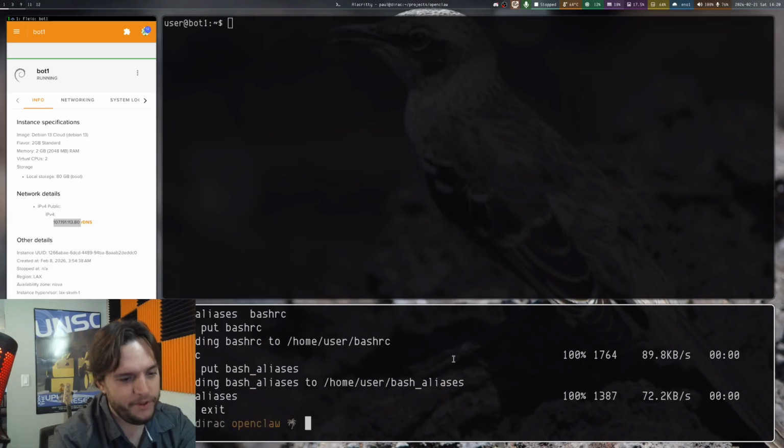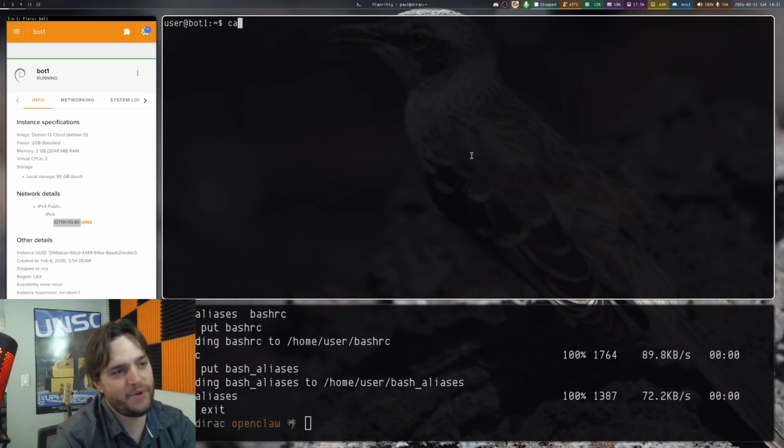But if you do copy your bashrc onto the machine, it's really important that you do not give it incorrect permissions. So make sure the user has read and write permissions to those files. Otherwise, you're going to have problems with the upcoming steps. So what I'm going to do is, rather than copy the files just to be a little bit safer, I'm going to just pipe the contents of those files into a new file, just to be a little bit safe.